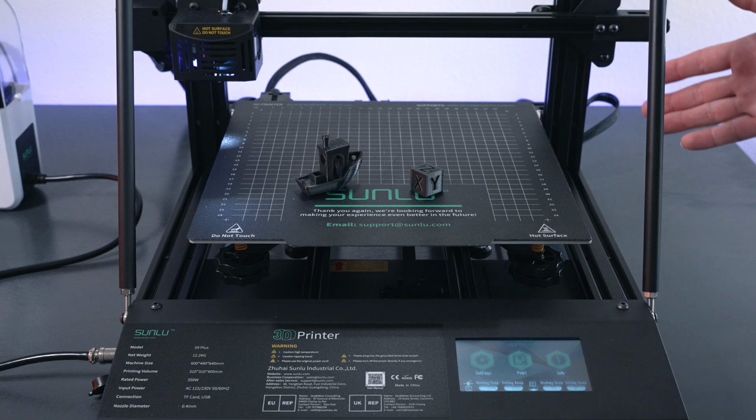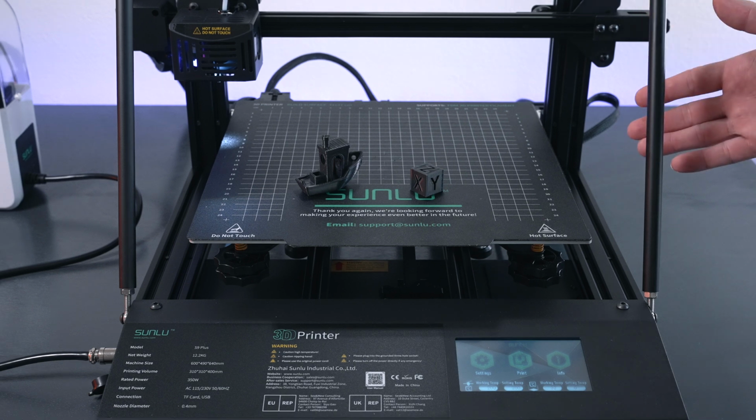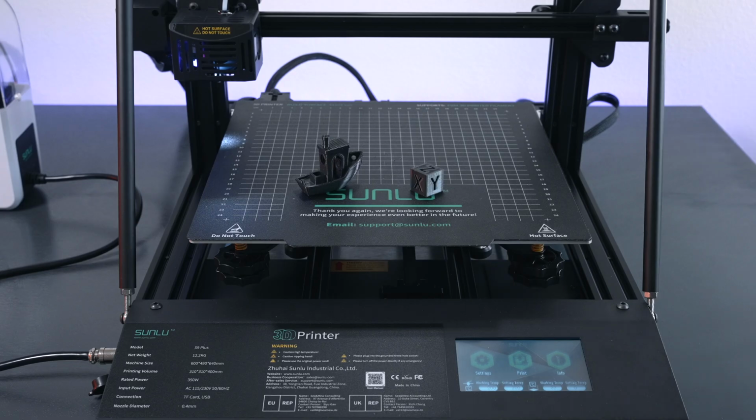So I'm going to go ahead and slice a few more prints. We'll print them out, take a closer look at them, and I'll give you guys my final thoughts on this printer.